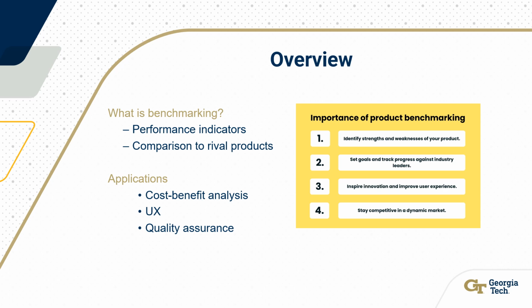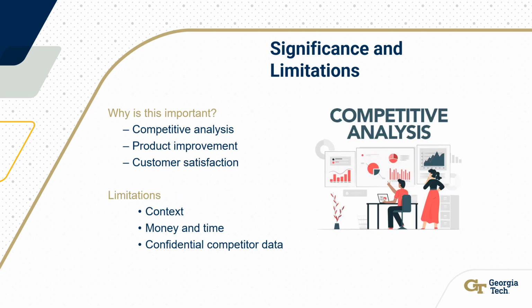Processes such as cost-benefit analysis and analyzing user experience rely on benchmarking a lot. These are some common applications, as well as quality assurance. So benchmarking is important because of several reasons, three of which are competitive analysis, product improvement, and customer satisfaction. So obviously, benchmarking can help an organization understand how their product stacks up against their competitors, but also by identifying gaps in performance, benchmarking highlights areas for refinement of a product.